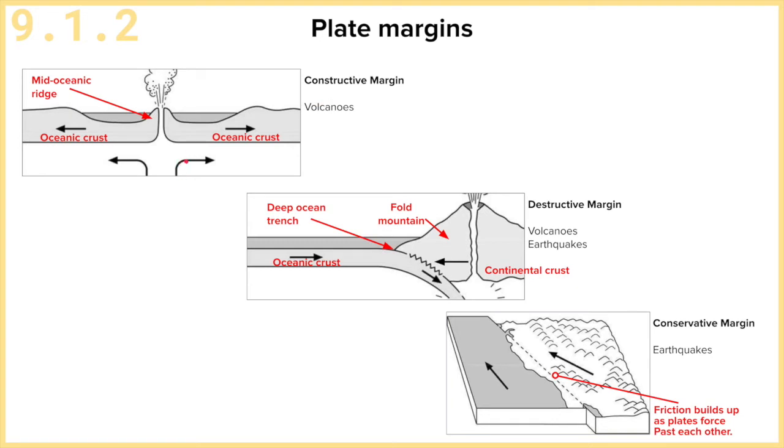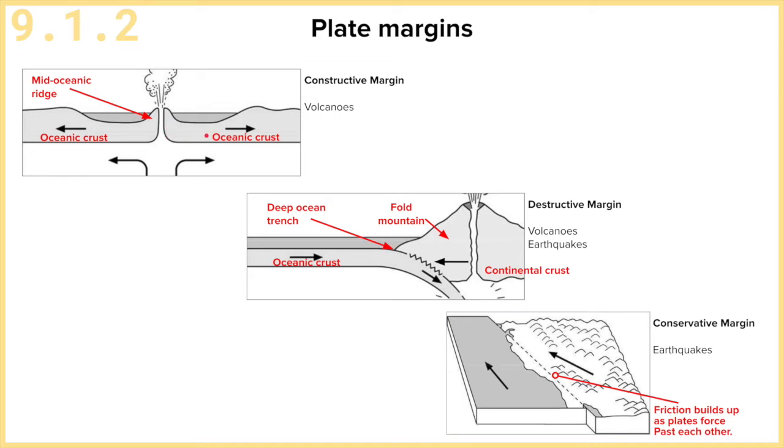As these convection currents are moving away from each other, this part of the plate here is going to move to the left and this part of the plate is going to move to the right. Well, that produces a gap down the middle. And that means that magma from the mantle can rise up. And as it does, it's going to start to cool because it's getting further and further away from the centre of the earth. And it's going to get very close to the water from the ocean. So as it cools, it's going to solidify, so become solid on the sides of these plates. So this here is brand new oceanic crust.